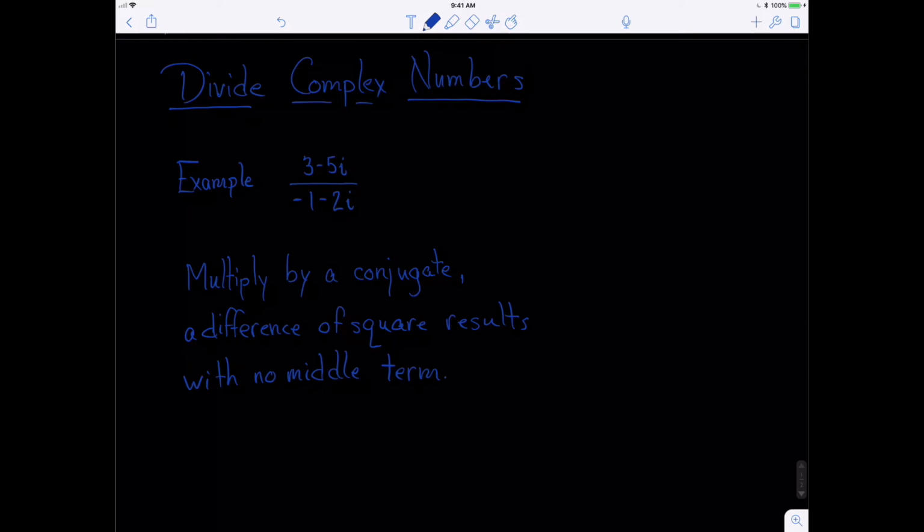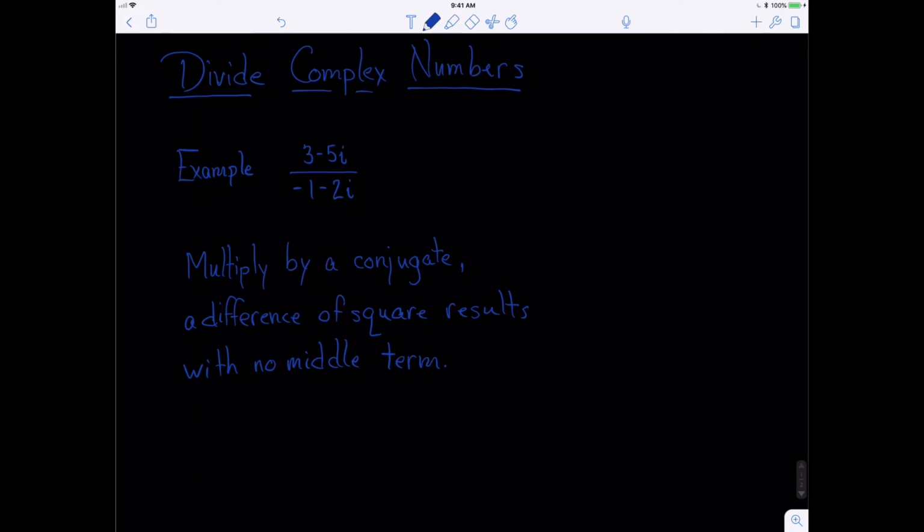Because remember earlier we said that when you multiplied a complex conjugate, the middle term went away, because you'd have opposites with the i's, and then the last term was an i squared. But that became a -1, which turned it into a real number, and so then you could combine. So let me show you what I mean. You've actually been working with conjugates for quite some time.